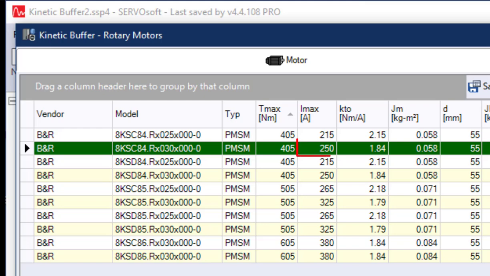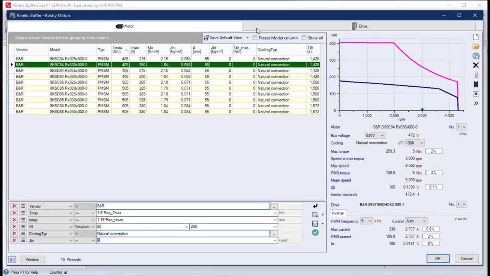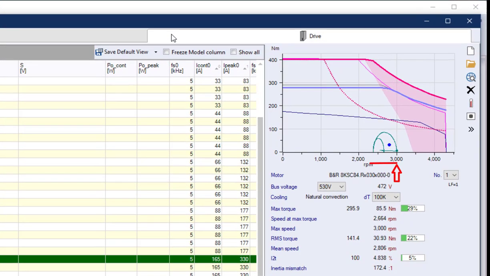Note, this motor's max current is 250 amps, so I want to choose an inverter that can provide at least this amount, which is what I have done. Again, I selected a motor that is not in field weakening mode at the 3000 RPM constant velocity, so it is not operating continuously at a lower efficiency, which would be wasteful since the motor will be running at the constant velocity speed all the time.